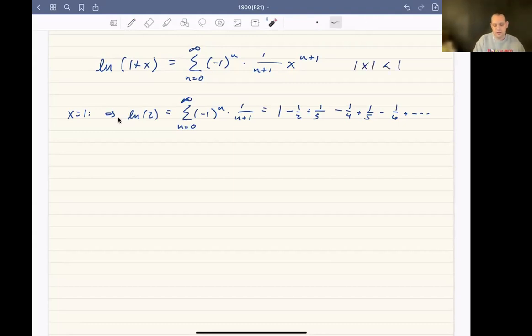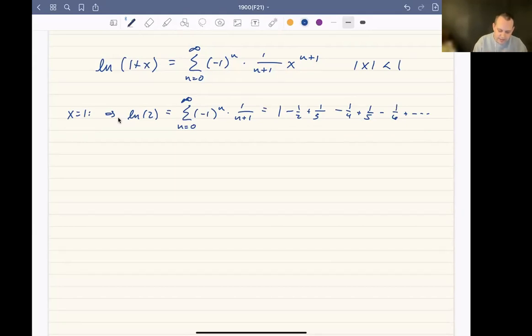It turns out that it's not true in all cases, but it is true here. You can plug in x equals 1 and it turns out everything's fine. And that's because when x is equal to 1, the series still converges. It's just that it converges conditionally. And so this series that we're going to get still is going to be the natural log of 2. And if you add up these terms enough, you get the natural log of 2.